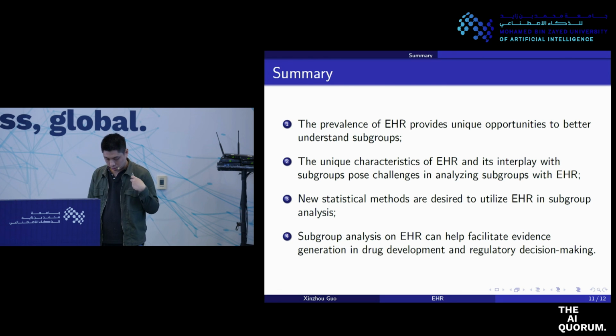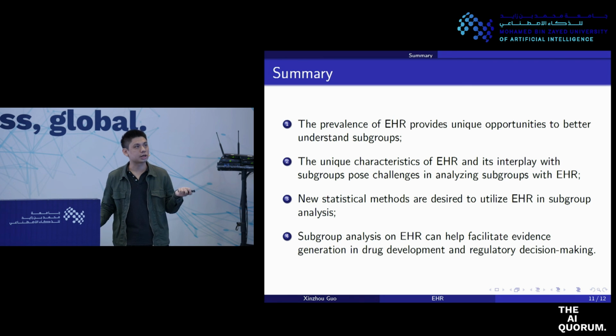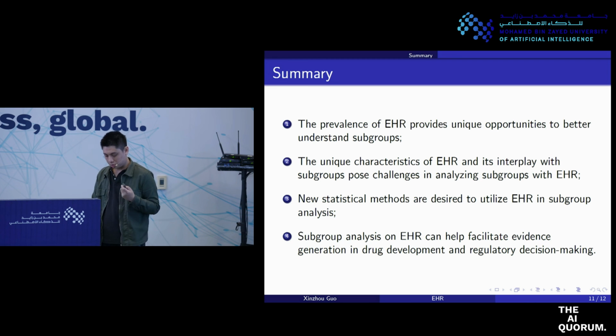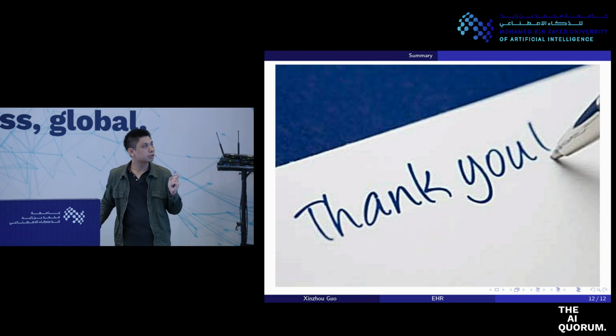So in the end, what can statisticians do by better utilizing EHR on subgroup analysis? One suggestion, or one lesson we learned from this research, is that we need to look into examples existing for many, many years that the randomized controlled trial cannot address. And we should try to look into whether we can use EHR to better understand and address the problem. Okay, thank you.